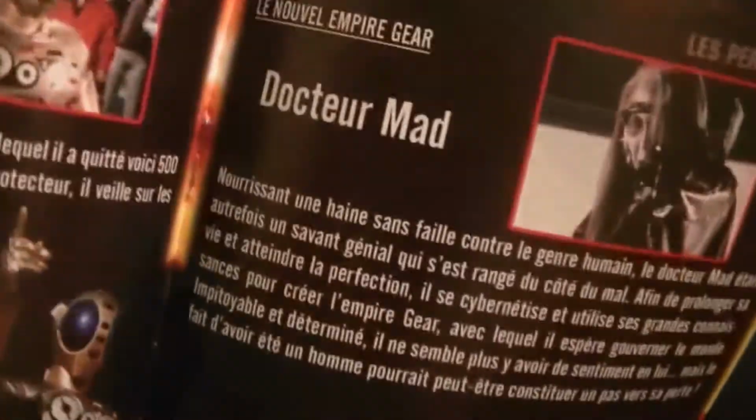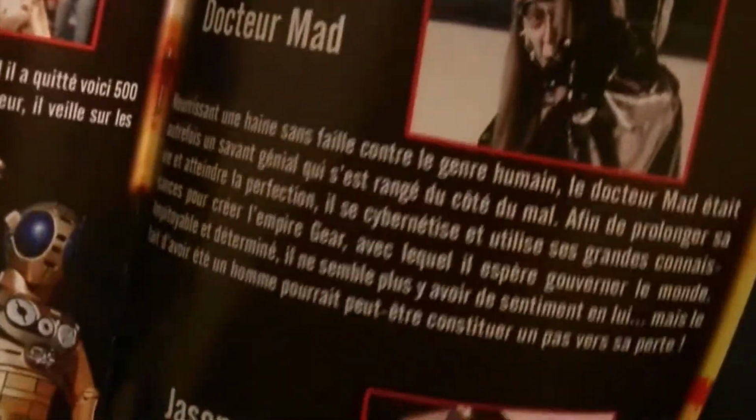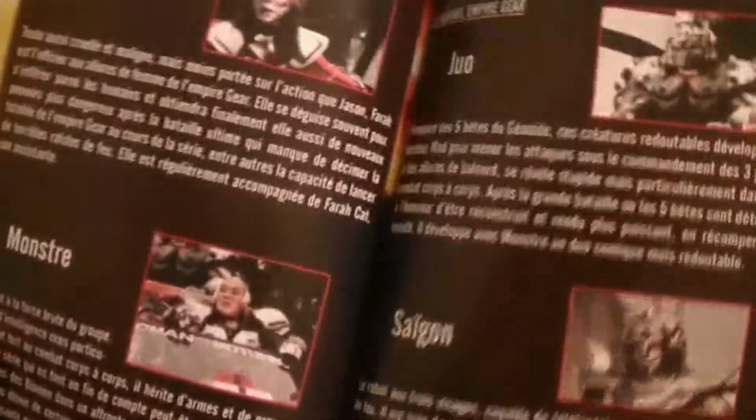So, there's Doctor Mad. I like the French spelling of that. And then Jason. Peebo. Yeah. And some of the other characters. They probably all look familiar to you all. Just absolutely tremendously beautiful. Some of the other kind of creatures, like villains and stuff, and all the episodes, all like in French, but you can actually read them though, more partially.